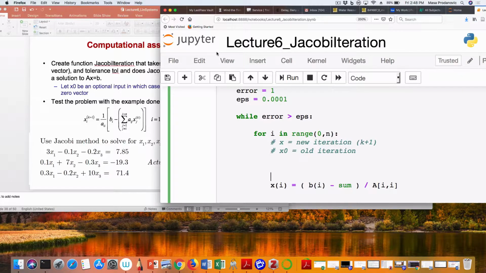Yes? We calculated for a number, a vector. It should not be x and then the brackets. Right, but this is the ith element of a vector, and this is my new iteration. Instead of having a k plus 1, I'm not going to record them all. I'm just going to have a new iteration, k plus 1, and an old iteration. That's all I'm going to record.